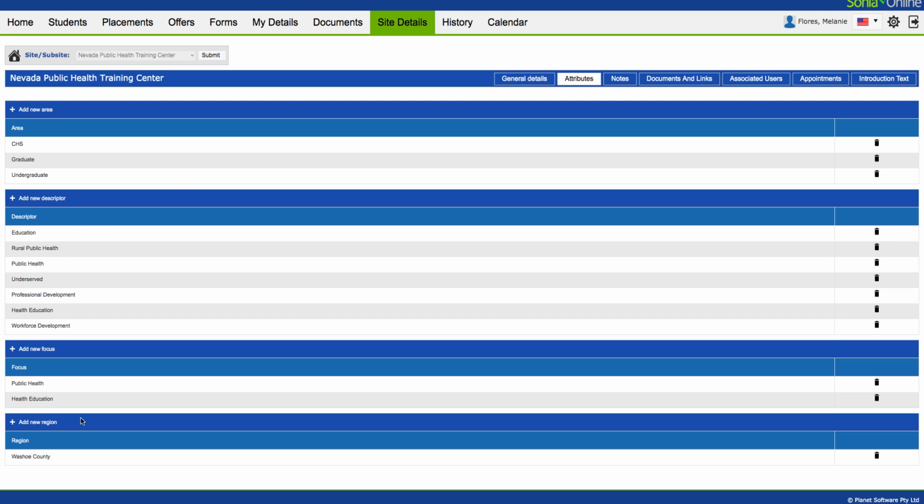And then descriptor and focus. So what's the difference between those two? Descriptor might be just a general description. This will actually pop up when the student's looking for sites. And then the focus is more for students that are looking by a filter keyword.